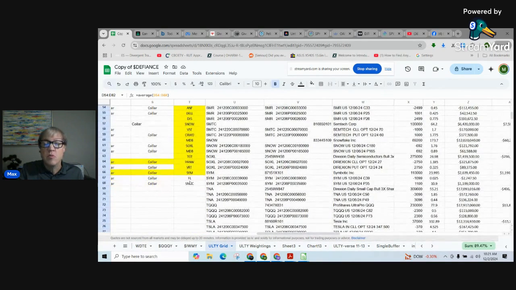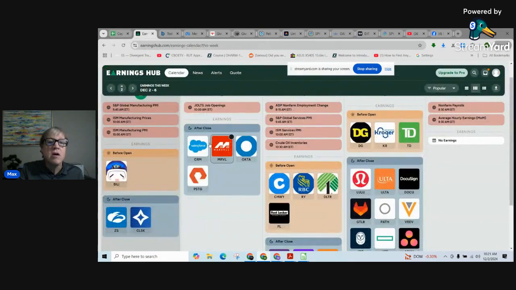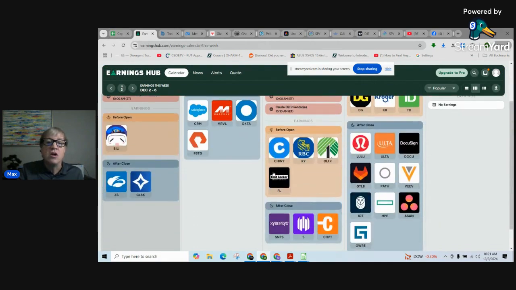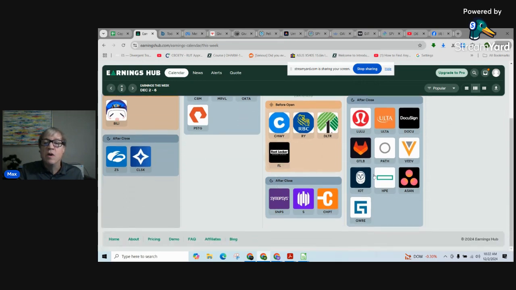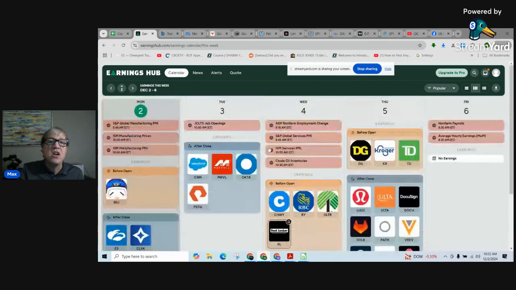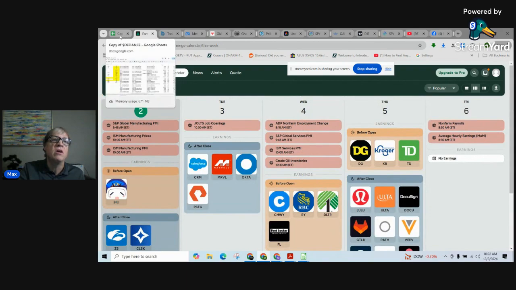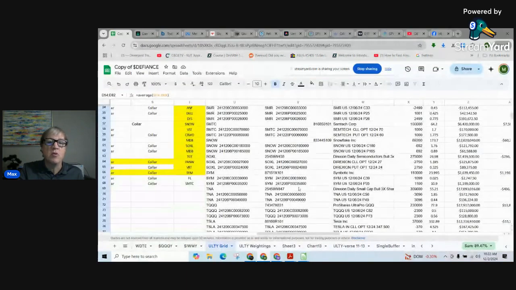Now, I bet he put some more in there this evening, and I'll tell you what it's going to be. Probably CRM, Marvell, OKTA, maybe Chewy. He already has Foot Locker in the portfolio right now. Wouldn't be surprised if he gets some Lulu, Alta, DocuSign. Anyway, I bet we see some of these stocks coming up. The ones with the higher volatility we'll probably see coming up in the portfolio.